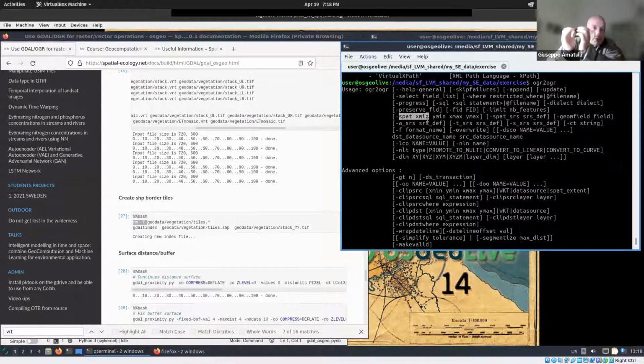Then when you have a smaller file, you open it, you try to understand what is going on, and you say, okay, this is the item that I want, and then you do OGR info to get this information from the file. Whenever it's too big, try to crop one single part and then open it.